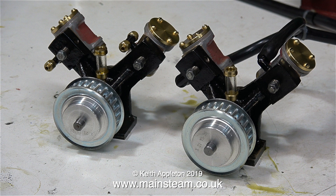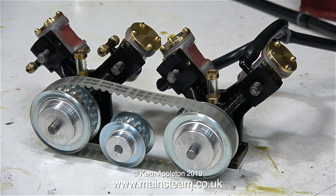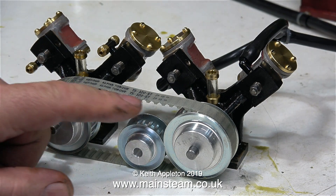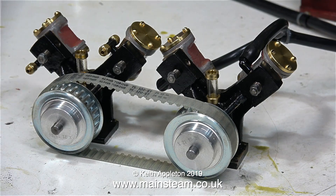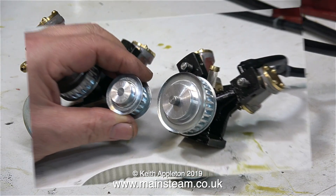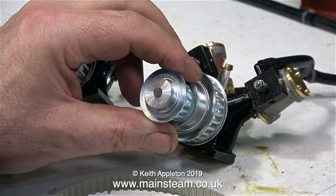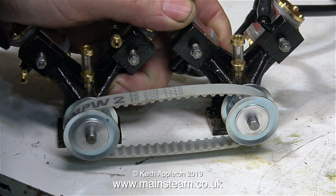Here are the pulleys fitted to the engine — it's looking quite good. I now have some options: I bought some smaller pulleys, and if I use a smaller one for the propeller drive in the centre it will go faster, or I can use a large one the same size as the others so it goes at the same speed as the crankshafts. I used the larger pulleys for two reasons — the flywheel effect, and potentially less friction when the belt travels around larger diameter pulleys. I also reamed out a pair of smaller pulleys, and yes, these weren't concentric either.